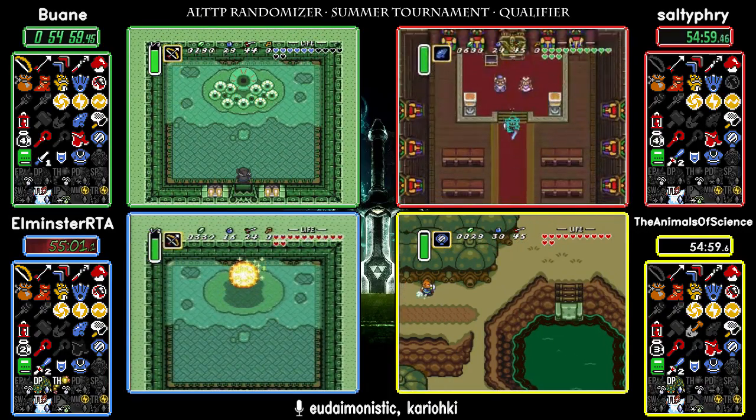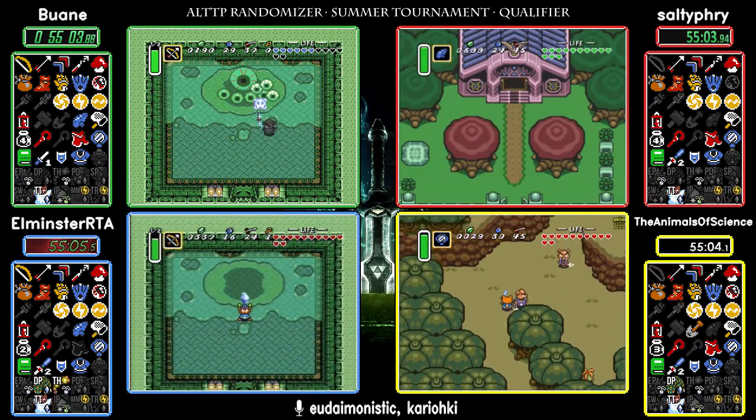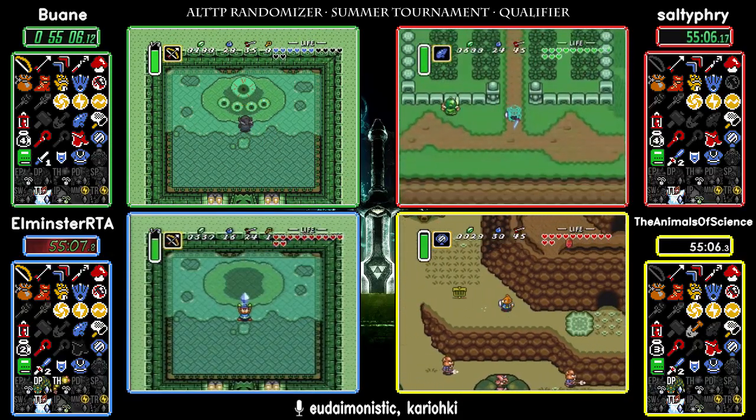Well, speaking of things getting done quick, there goes Viddy. Elminster's already done, and Wayne looking to pick up a 0 cycle as well. Very nice kills.